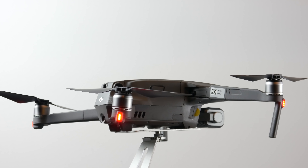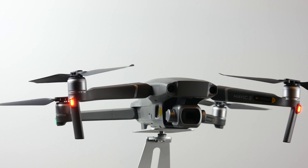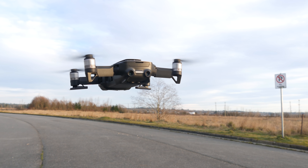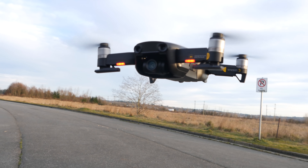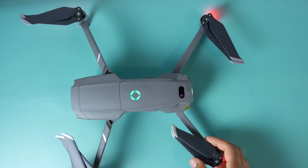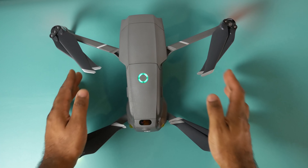Moving on in terms of sensors, we now have left and right sensors in addition to the front, back, and downward-facing sensors found on the original Mavic and the Air, so now we have omnidirectional sensors. That's going to increase the overall hover stability of the unit and make it a bit safer. Having larger propellers and a more powerful platform gives you a little more stability in the air. Additionally, the props on the Mavic 2 are very similar to those on the Platinum Edition Mavic, reducing overall air turbulence and making the drone about 3 to 4 dB quieter.